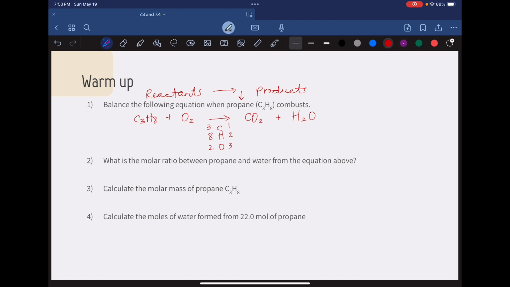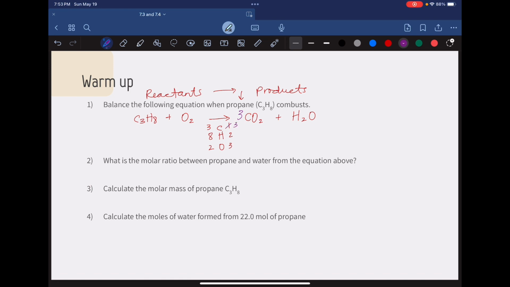I'm going to change colors. And so when we are balancing the equation, we are only going to be adding coefficients because we do not want to change the identity of the compound. So first thing I'm going to do is balance the carbons. There's 3 on the reactant side, so in order to get 3 on the product side, I'm going to put a 3 as a coefficient in front of CO2.